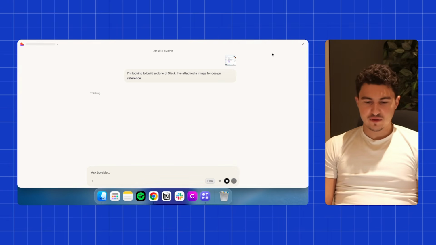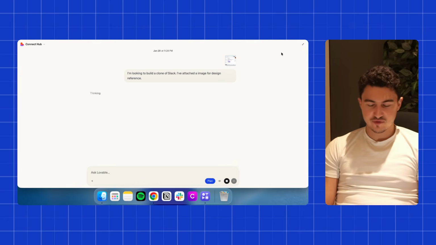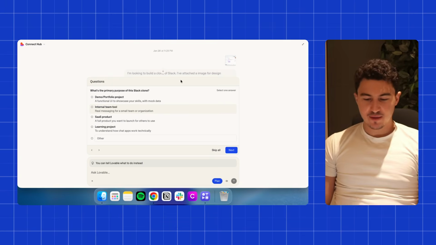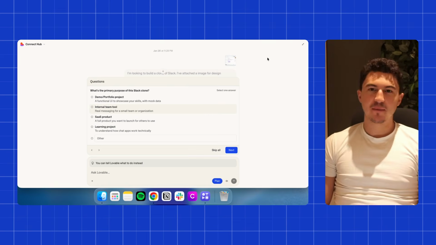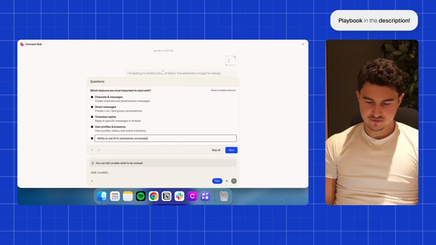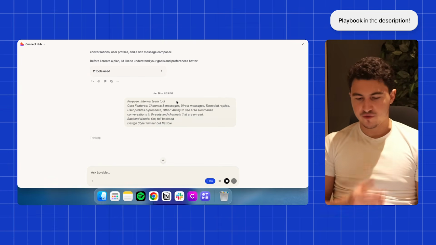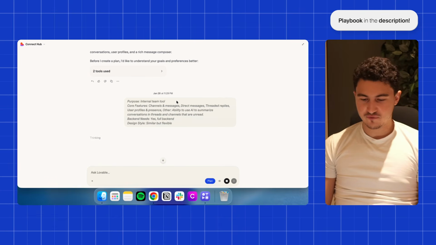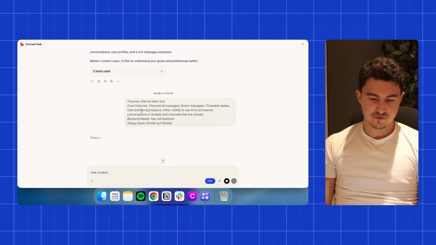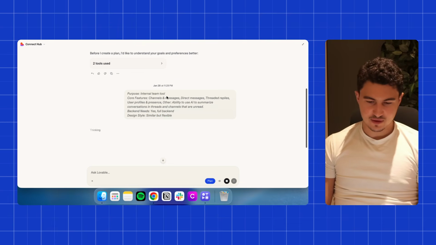And what Lovable is going to do now is take me through a series of questions to help us plan out our build, which makes it really easy. You don't need to think about actually coming up with the prompt anymore. Okay, so Lovable has come up with a few questions. I'm going to go through these now. Very cool. So what we have done is just basically answered a few questions, including the core features, the backend needs, the design styles. Going to give this a few minutes and see what it asks me next.